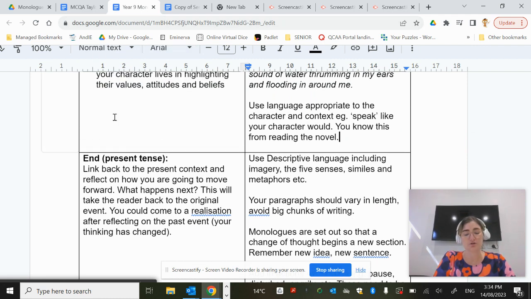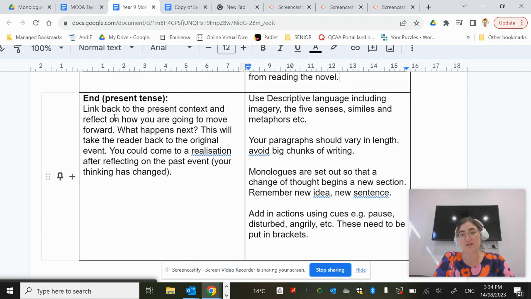All right, so you've got 2 to 3 past little memories that you reflect on and they relate to the purpose of your monologue. Remember, it's only 5 minutes of time. Do not start in your bedroom and the next minute you're at school. It's not a whole day, it's not a whole story, it's 5 minutes where you are revealing your thoughts and your feelings in that moment in time.